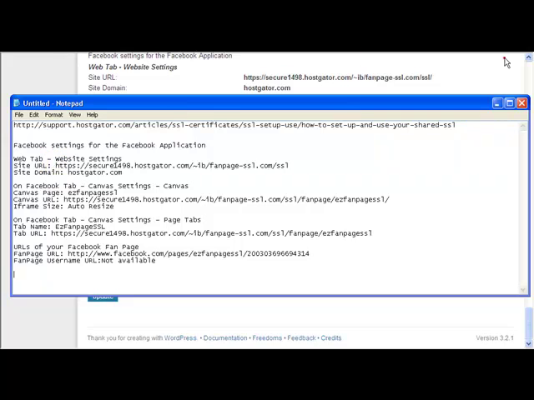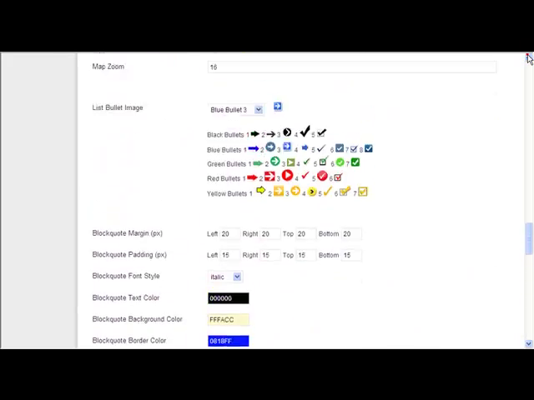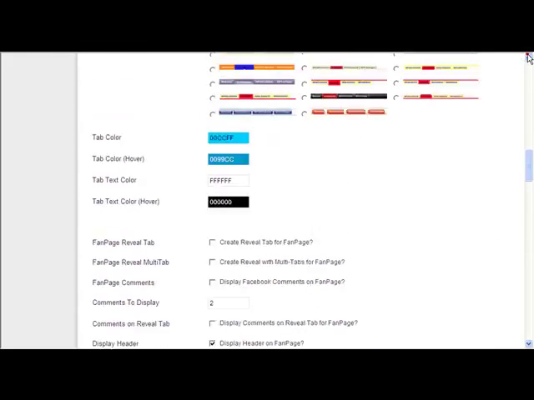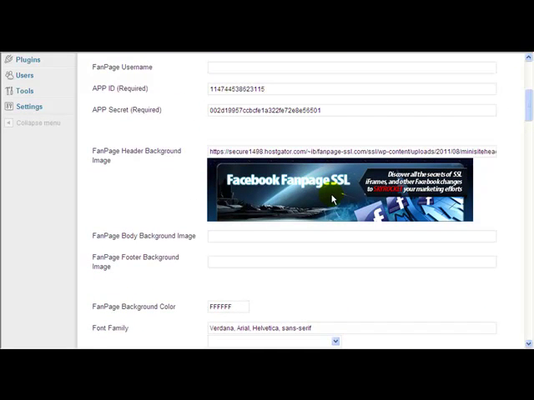Now, in particular, one of the things that you need to consider here is if you're using a header image like I'm using here, let me just go up and find it. Here, I'm using this header image on my page, so I need to have the URL for that as a secure image. So again, here I've got it, and it's got my HostGator secure image URL. Now, how did I get that?